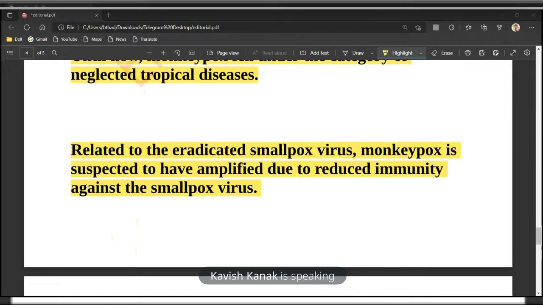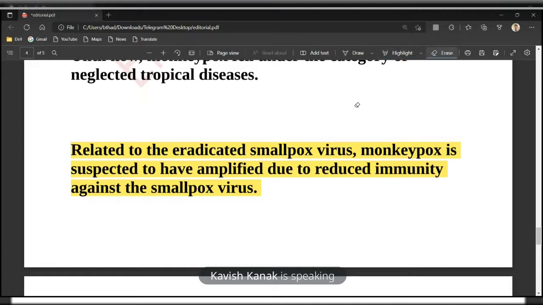It means we will now see very few cases related to smallpox. But monkeypox is really getting amplified. What is the reason behind it? The immunity against the smallpox virus has really fallen in people. Because of that, the people who have very little immunity developed for the smallpox virus are the potential targets being infected by the monkeypox virus also. It has been said that in the Caribbean area, 1 out of 10 people is infected by this virus and they died because of it. So the people who have less immunity to chickenpox, smallpox, are the probable people who will get infected from the monkeypox virus also.